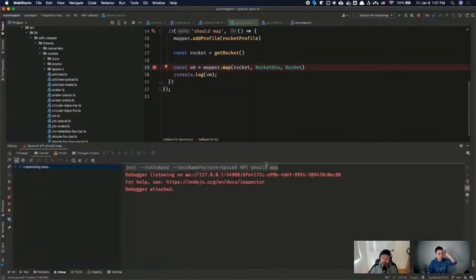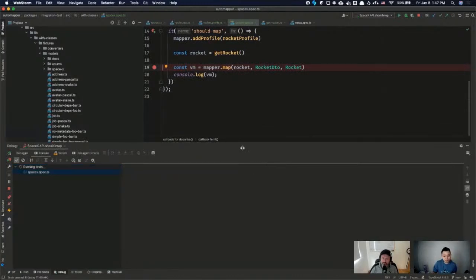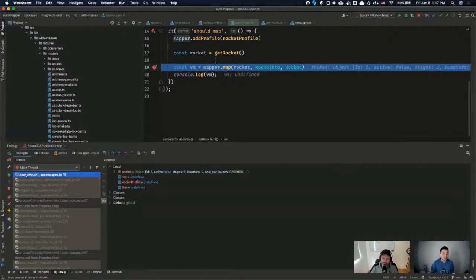I'm going to run debug, and I'm going to show you all of these properties and data. You see that this is the type of rocket, but at runtime it's actually just an object. So if I don't pass in rocket right here, my Automapper doesn't really know what rocket is. It just knows that it's an object. So to prevent the core library from having to guess the type of the source object, I just make the API require you to pass in the source of this type. So you should know when you fetch that data.